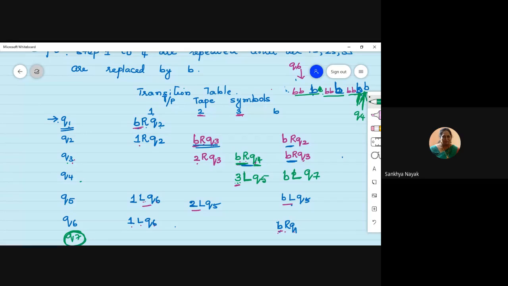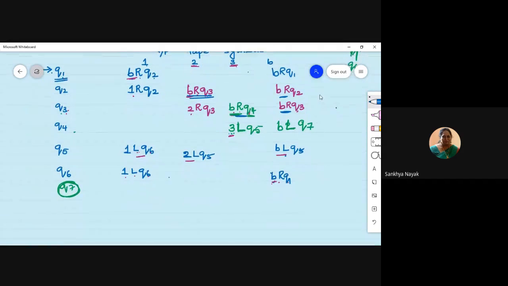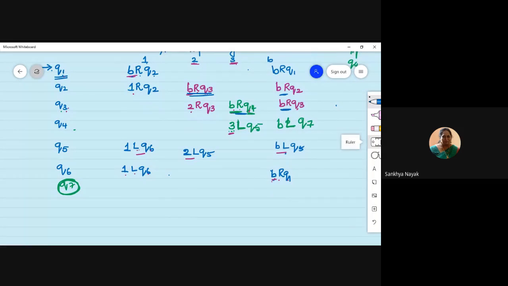Okay, so now let us take some examples and actually write down. So let us take an example and use this table and trace how it's accepting or rejecting some string. So let us take Q1 1 1 2 2 3 3. This should be accepted, because it is equal number of 1s, 2s and 3s. So Q1 on 1, what happens? You get a blank, correct? After blank, you change the state to Q2 and move towards right. So I am left with this much.